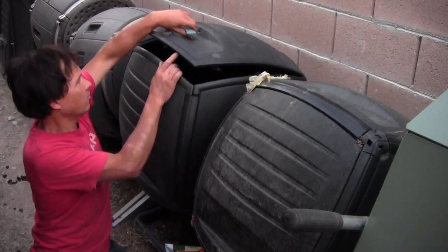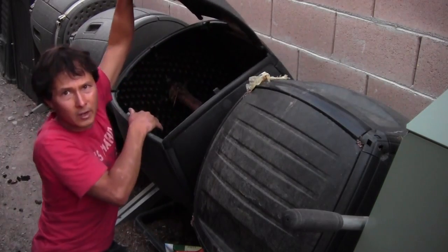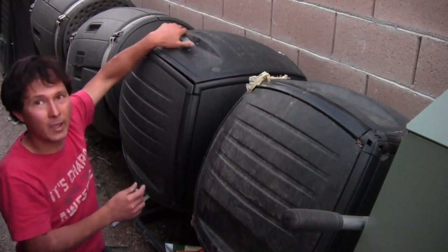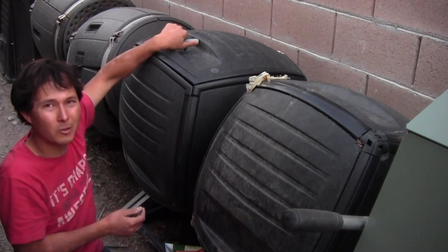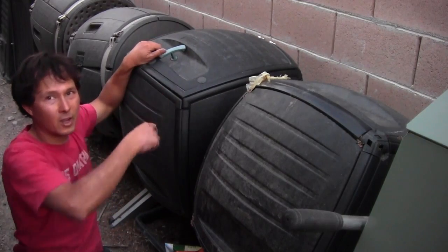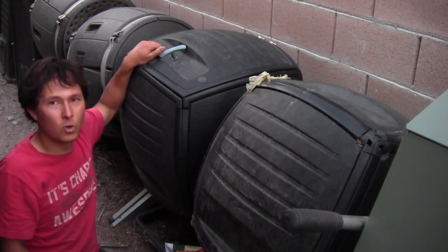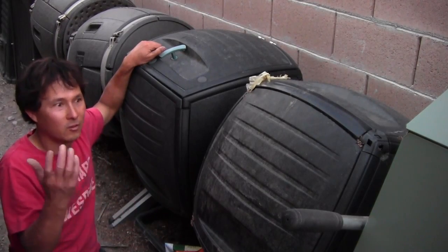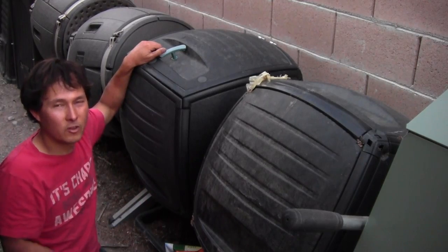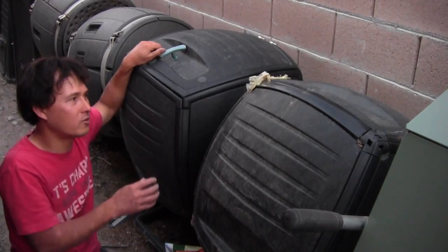Number one, there's all this metal here in the hinge assembly and whatnot. You guys probably can't see that in the video, but it rusts to hell. Really bad rust. And I don't want to spray WD-40 on there, petroleum distillates, that's going to get in my compost. So actually I found some lamb's wool lubricant. They make it out of lamb's wool or lanolin or something, and that's a natural lubricant. You can probably use some kind of cooking oil too, but this lanolin stuff really penetrates.